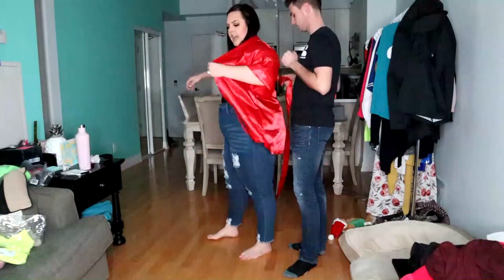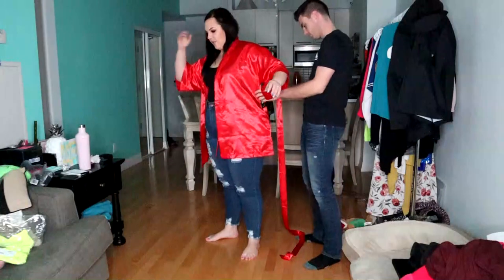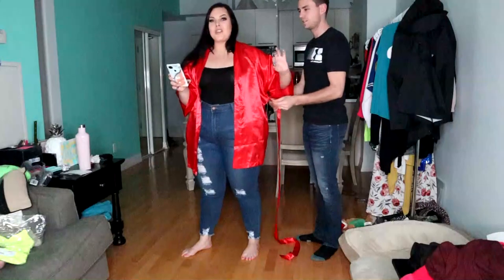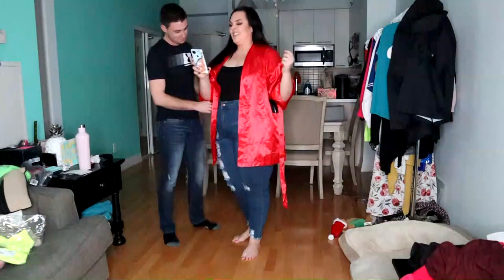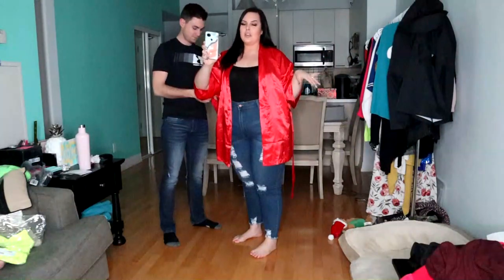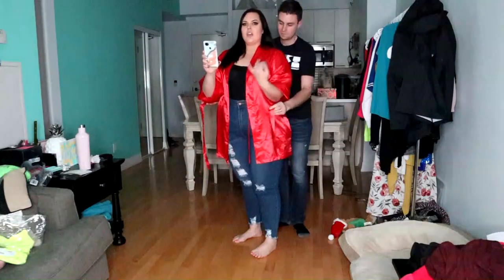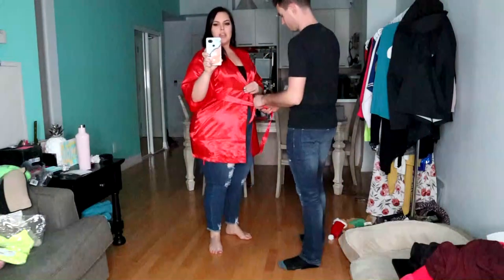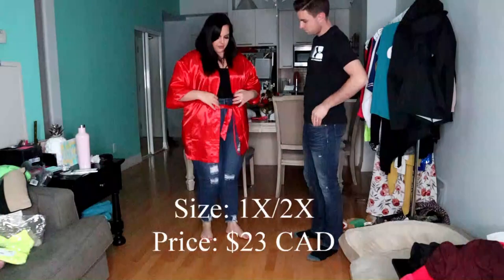So it's got like a nice... It's not satin, but it's got like a nice satin type feel. Like it's not 95, it's 100. It's 100%. So they're not chipping you off. They give me the real deal. So this is the Lotus robe in red, and I've always been looking for a plus size robe for when I go to fashion shows and stuff. I just want to be able to like throw a robe on and not worry about anything. And so this robe is $22.99, and I would have sized up for sure.